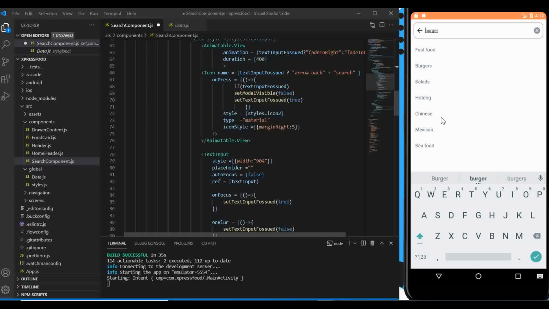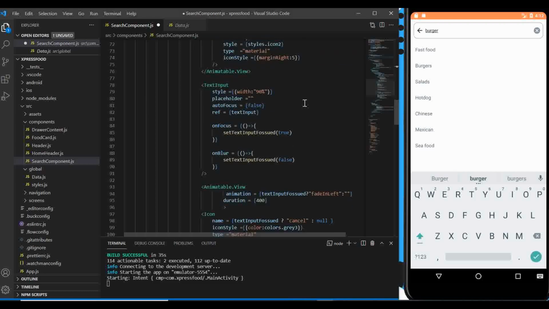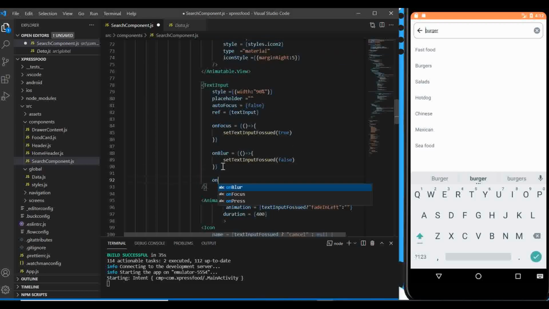We're going now to listen to the onChange text event. Going to pass an event onChange text. Sorry, this change is capital letter onChange text. OnChange text. Then we're going to call the handle search, and that should be it for this thing to work, guys. I'm going to save it.